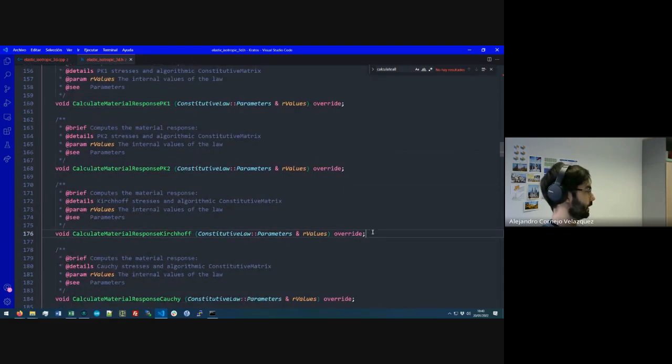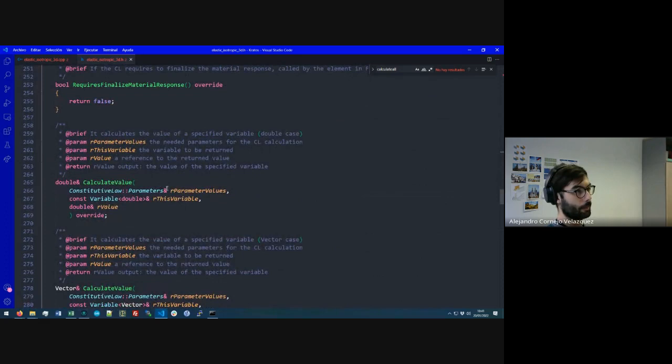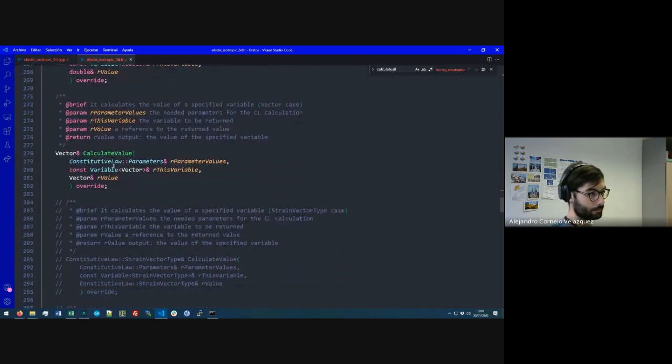They are only declared. So in a fast way, you can see which methods are implemented in this class. And at the end, we implement those that, like this one that is one line, it doesn't make a difference. But if the method is really long to implement, it is in the CPP.